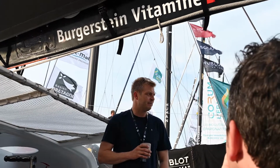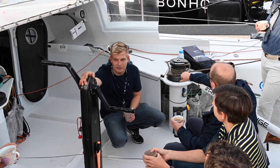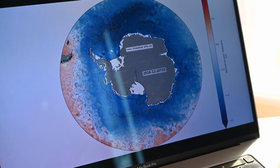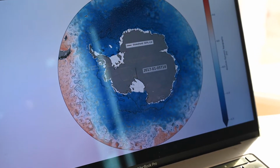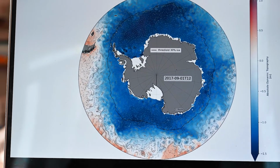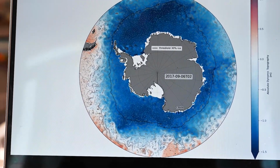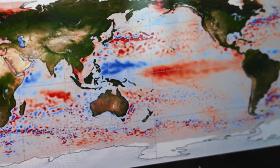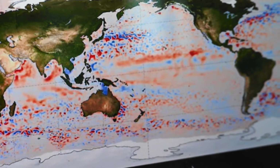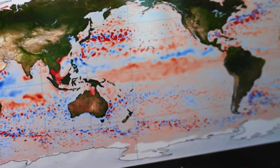Danièle, what would you describe as the polar elements in this project? Well, surely the fact that the ultimate aim of the campaign is the Vendée Globe and the Southern Ocean is a central element that catches our polar imagination as a group here. The Southern Ocean is very closely connected to the Antarctic, and the cold water masses there, of course, have a global impact, but this was what originally caught our attention. However, it's well known, of course, that the oceans are intrinsically interconnected globally, and therefore, even when you do a race like the Route du Rhum, it collects extremely valuable data, even for polar scientists.